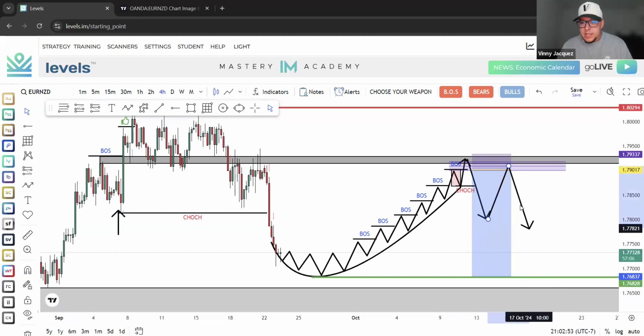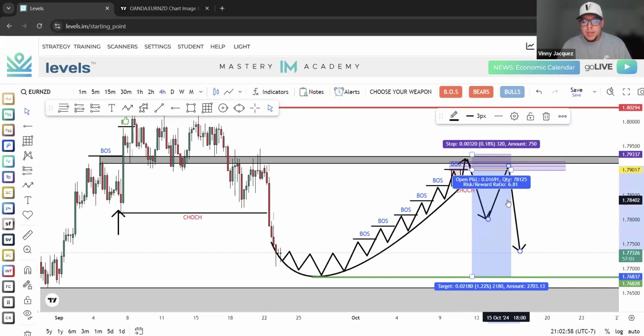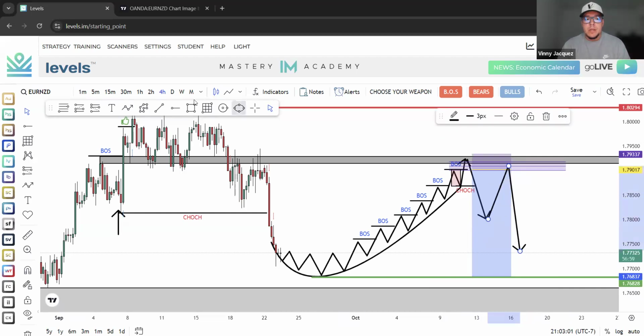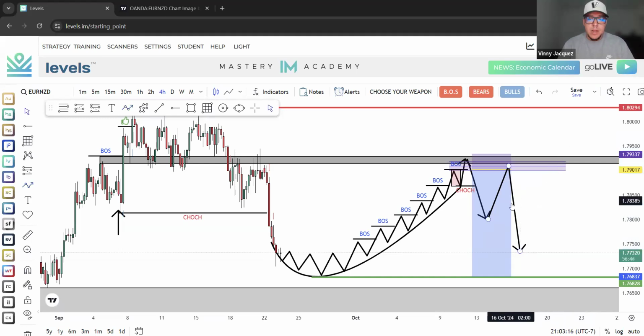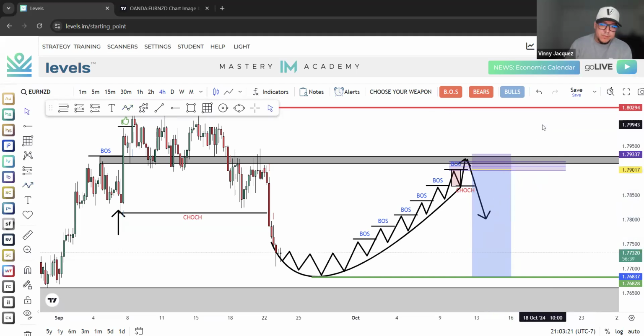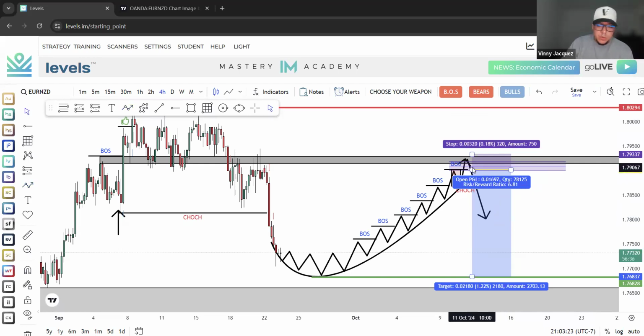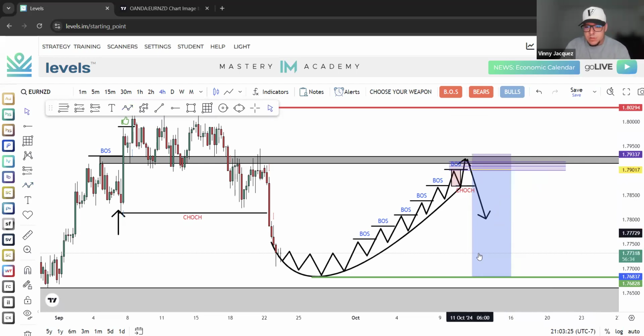Now, if the market hits your zone and it's way down here and you're in profit and you never took partials and the market decides to reverse and go the opposite way, that is horrible money management, right? You can have any risk to reward ratio in the world, but you must take partials. So whether you're around 1 to 3s, always take partials around 1 to 3s, bro. If you're trying to swing those things, 1 to 2s, 1 to 3s, you have to take partials around those areas and just let the rest ride. Okay.